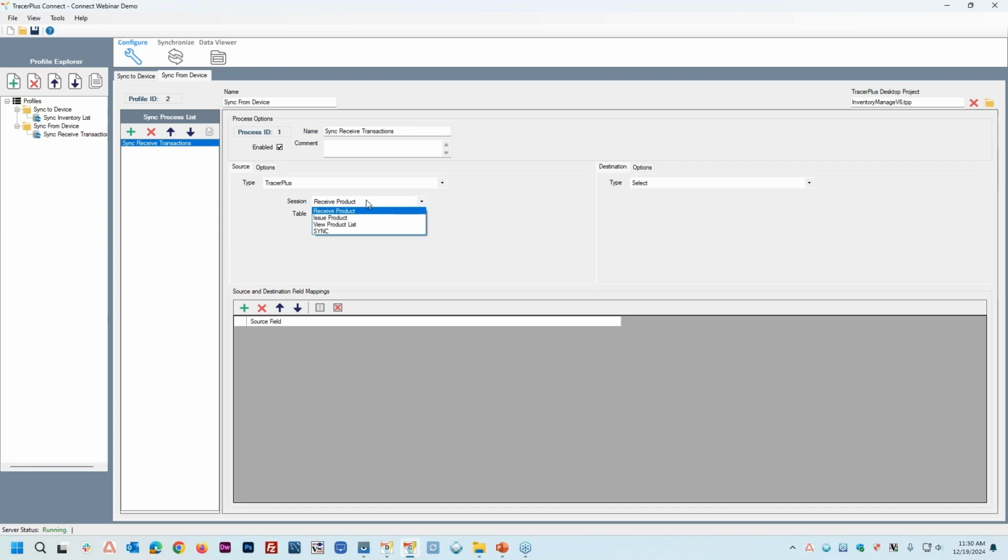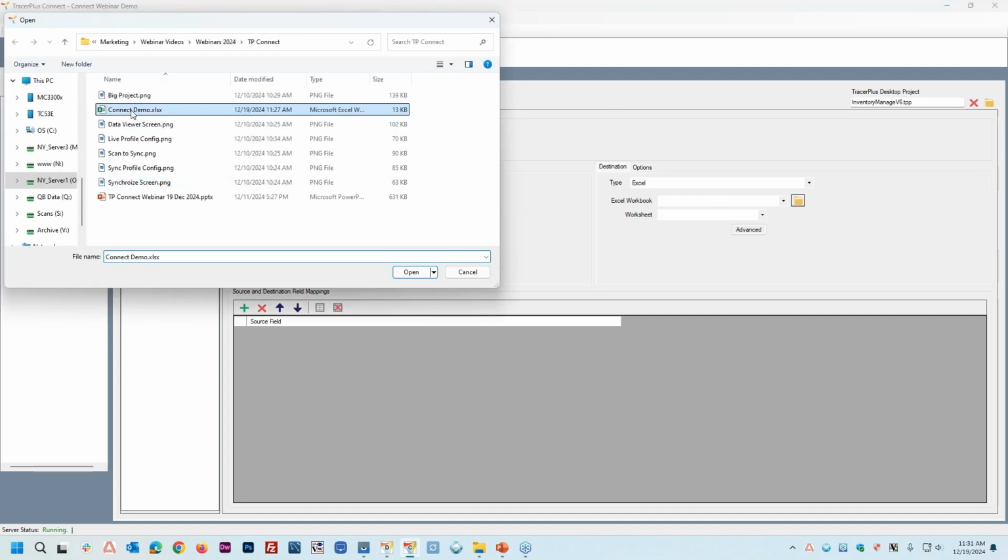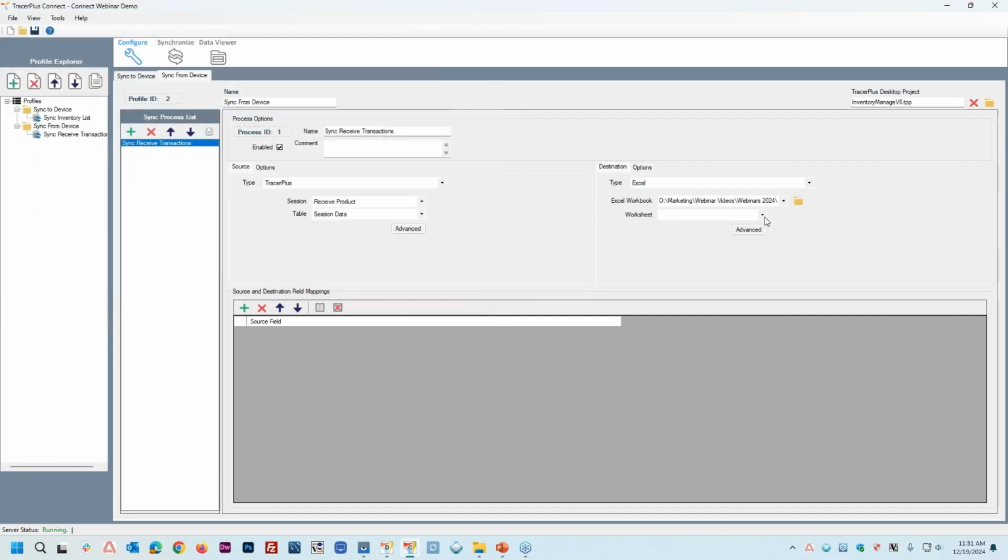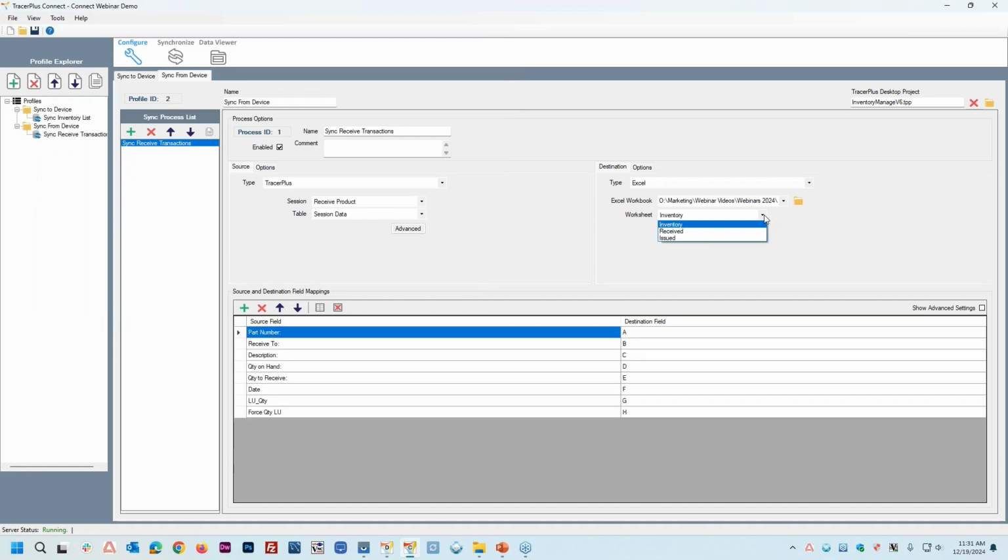The session we want to send this from is receive product. The destination being Excel. Choose our workbook, Connect Demo. And once that loads, choose our worksheet, which in this case will be received.